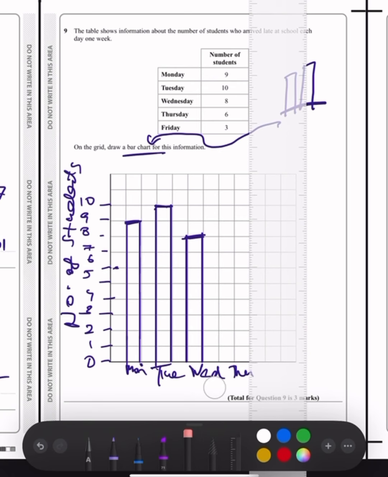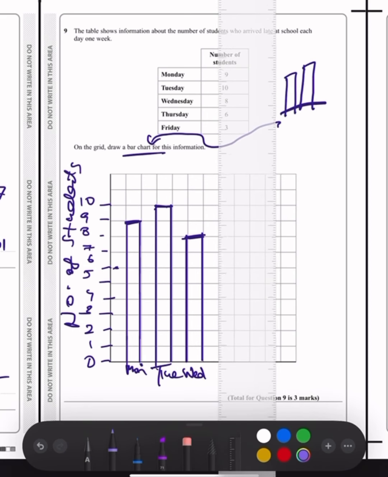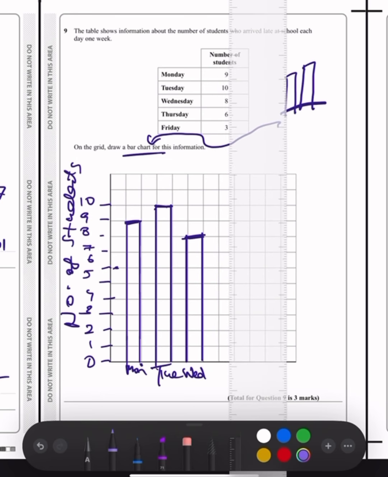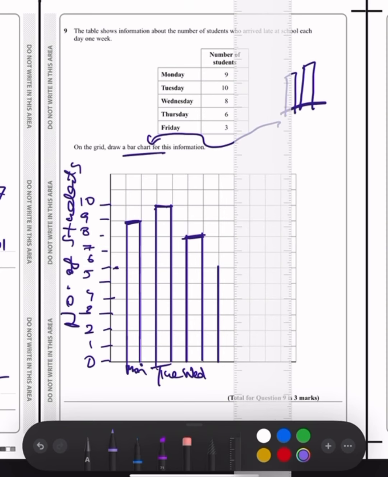I'll write Wednesday a bit smaller because it's taking a bit of space. So Wednesday. And we now have space for Thursday. Okay, so Thursday we have 6 again, as you can see right here. So we're going to mark it as 6 and go up. Now draw a straight line here like we did for the other ones, and draw a straight line here, and then a line above to complete it.